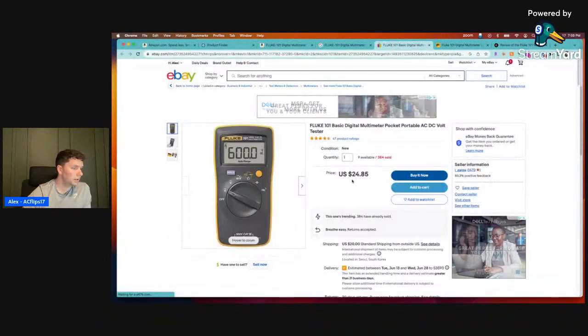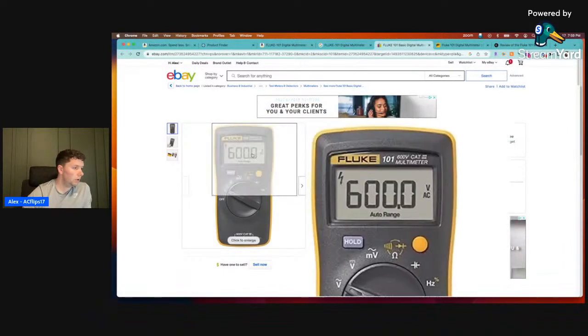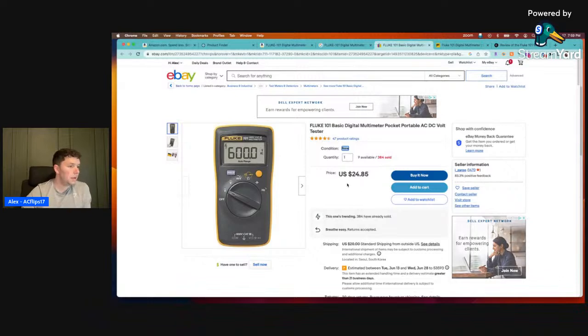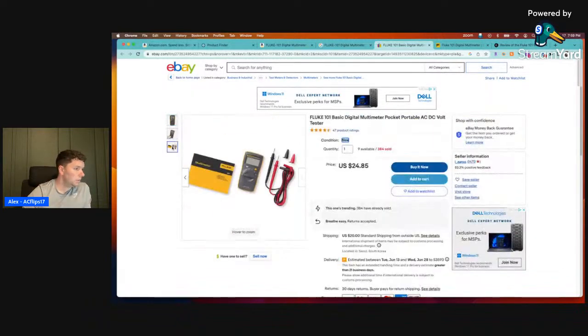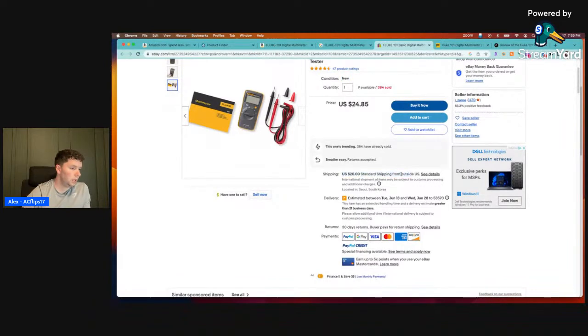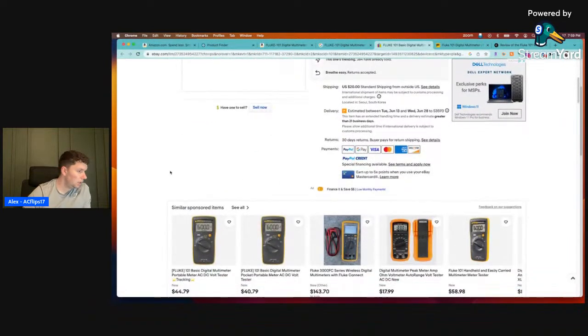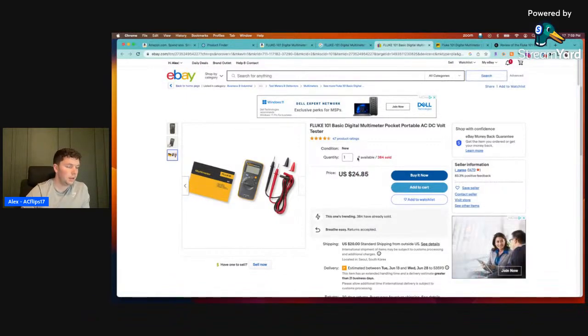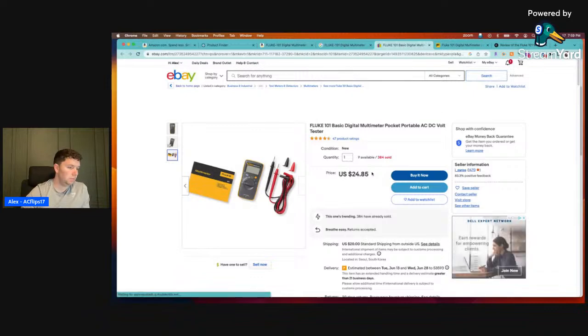On a product like this, let's see, we got brand new. Is it new? Yeah, it's new. Someone on eBay is selling it for 24.89. Let's see what does come with it. You get the plugs for it too, which is nice. They have 9 available. US shipping is $20. That's not nice. Because shipping is expensive, what you would want to do on something like this is reach out to the seller and say, hey, I want to buy all 9 that are available. Can you make it free shipping?